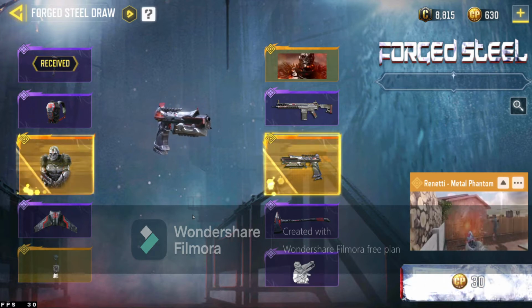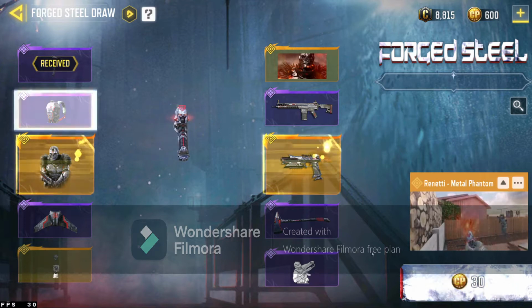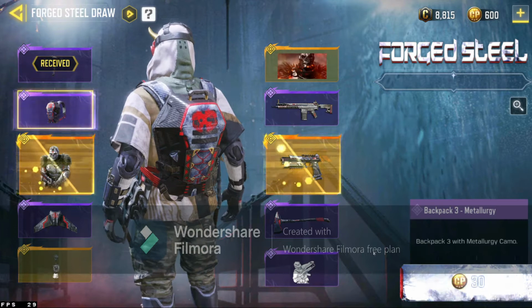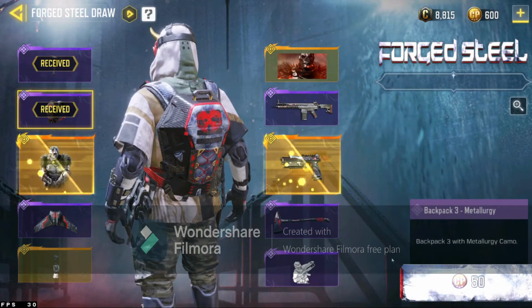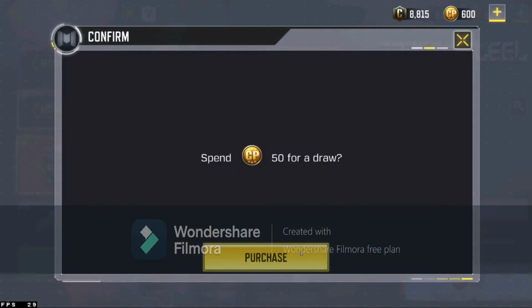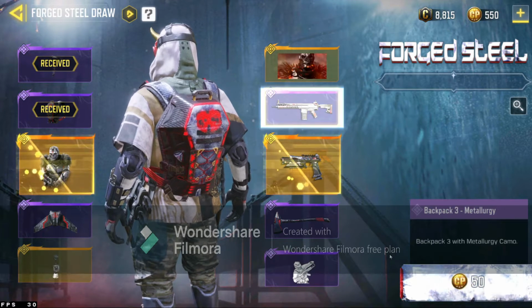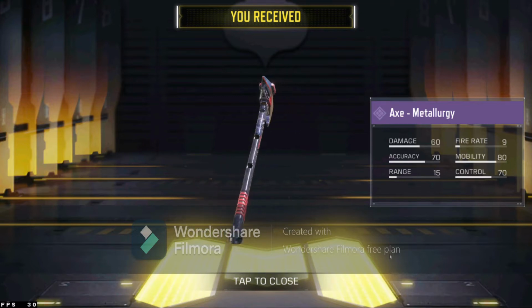Let's see what we get in the next roll. We'll definitely get something bad, I don't know. Let's see. Okay, we're getting the backpack now. Okay, so let's do the next roll, and let's see what we get. Axe, metal, large, nice, not bad. This looks sick, and this axe actually looks sick.